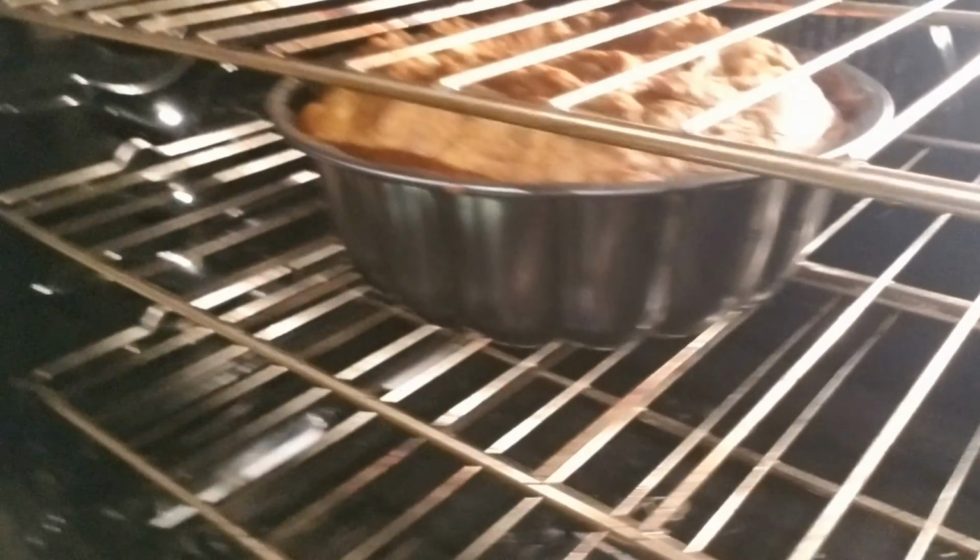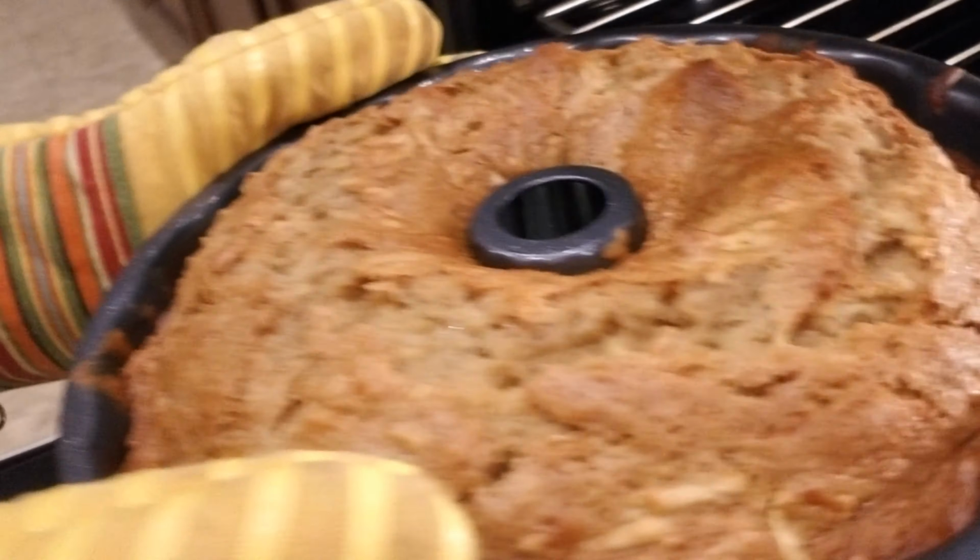Disclaimer. A couple of times I felt myself just ready to taste that batter because it looks and smells so amazing. There's raw eggs in the batter, so it's consume at your own risk, but it does smell good enough to actually just spoon right at the leftovers. Probably be pretty good. Okay, here we go. Oh yeah. Look at that.